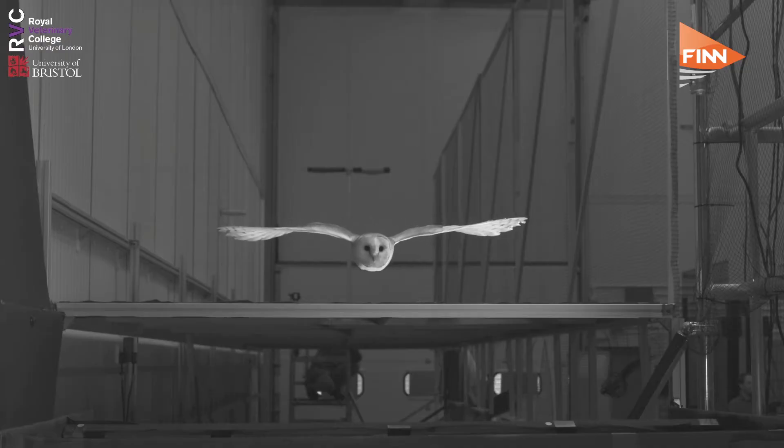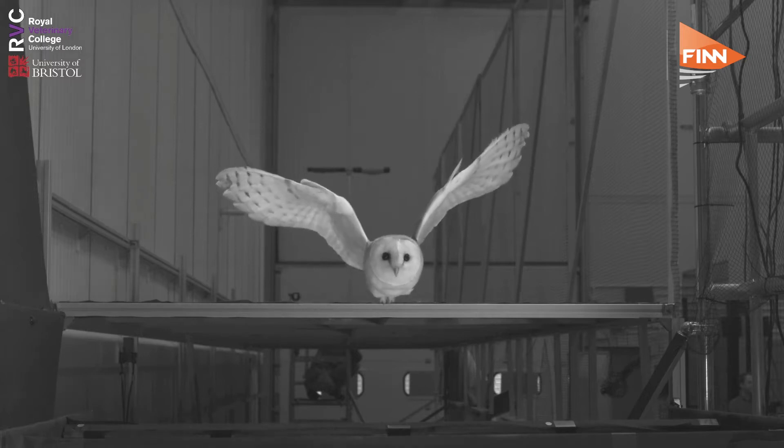Well, the project came about because I've always been fascinated by the ability of birds to deal with complex, dynamic situations. You watch them flying around on windy days and they make it look effortless, but they're dealing with gusts that are as fast as their own flight speed, yet they're quite happy to cruise along in these conditions. It's been really hard in the past to understand how birds are able to do this — we need to understand what the air flows are that the birds are going through to work out what they do in response to the gusts they're encountering.